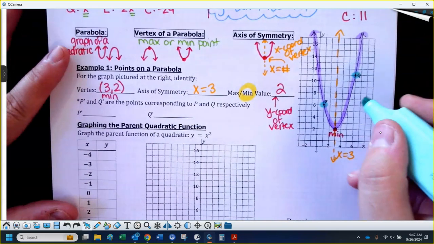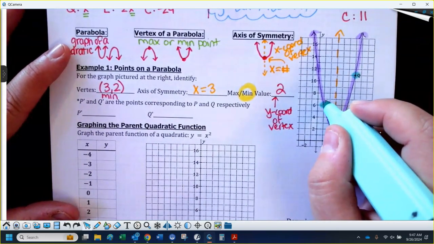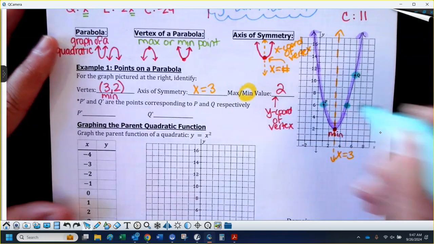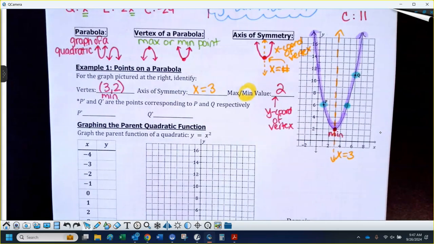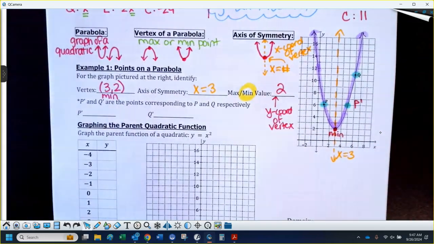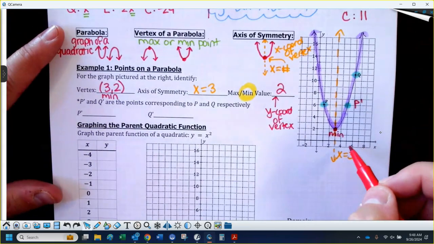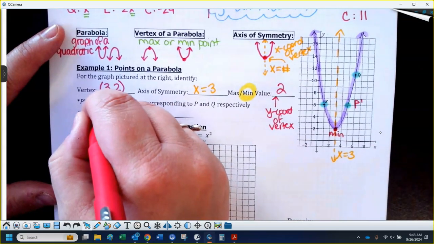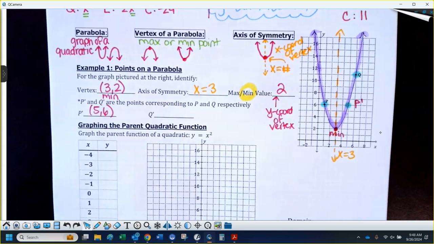If you guys remember doing reflections in geometry, point P is here. It's 2 spots away from the axis of symmetry. So the point that would fold up onto it, if we reflected that over the axis of symmetry, is the point they call P prime. So that would be right here. If they're asking for a prime, they're asking for the reflection of that point over the axis of symmetry. And let's see, this looks like (5, 6) is the actual point. So don't tell me point P. You want to tell me the point that is its reflection over the axis of symmetry.